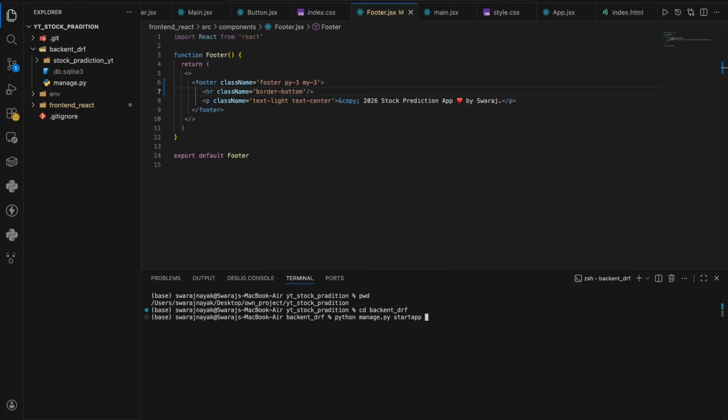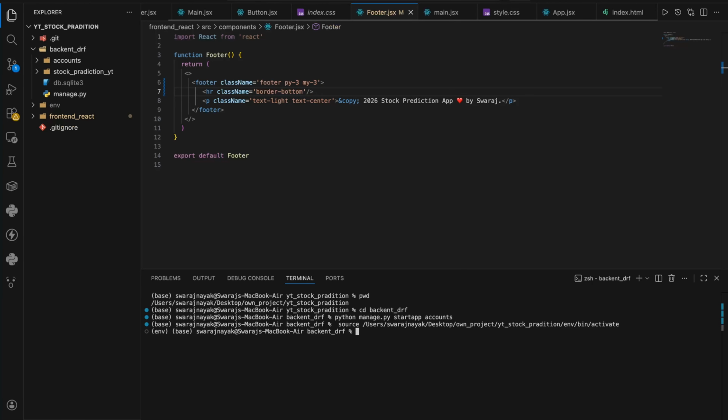You already know how to create an application. The first one is accounts. Accounts stores all the user-related data; we can perform user login, logout, and this type of operation inside accounts. You can see accounts is created.